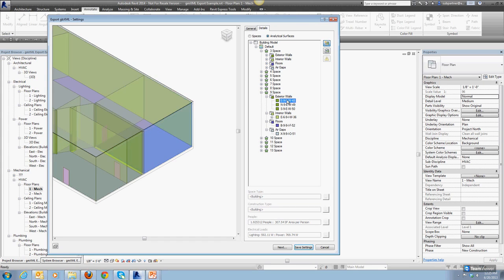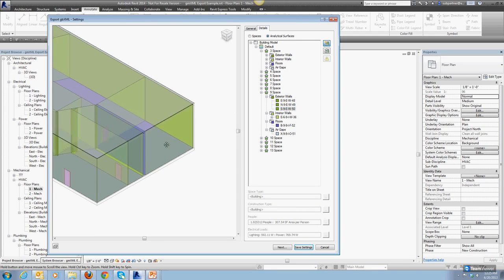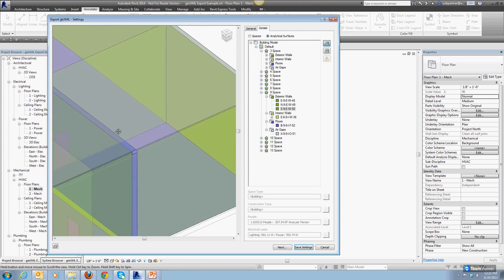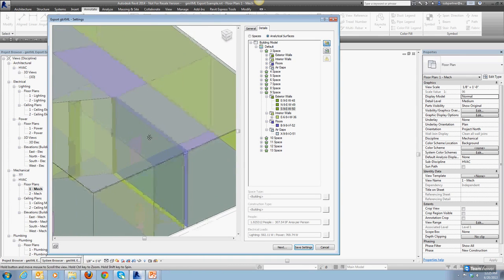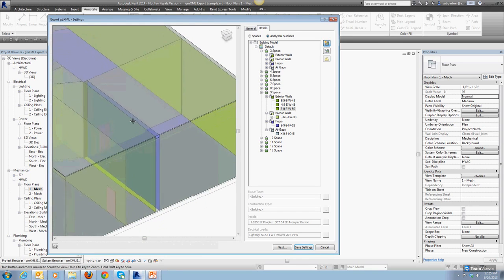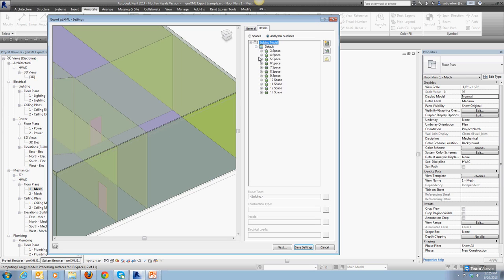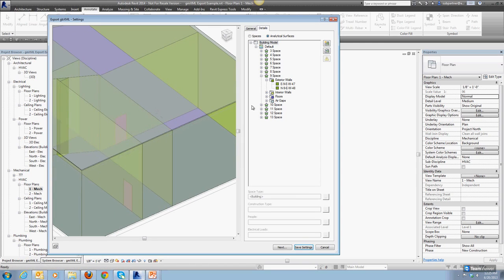Now I have 3 exterior walls here and I can select between them. And it's reading this wall now as an exterior wall, which would be incorrect if I send it out as a gbXML file at this point. As soon as I go to the General tab and set the sliver space tolerance to 1 feet again, and go to the Details tab, space 9, and look at exterior walls, it automatically gets rid of that, and now it knows that that is an interior wall.